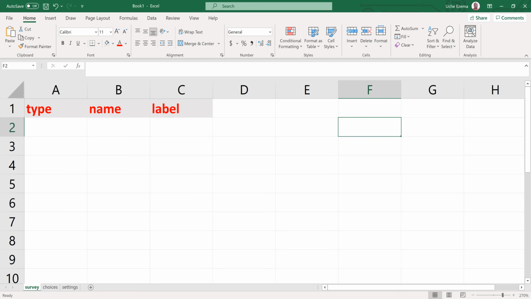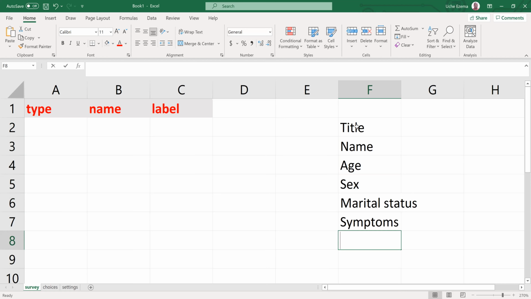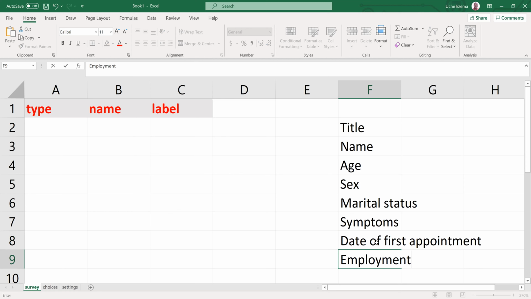We said we want title, name, age, sex, marital status, symptoms, clinic history, date of first appointment, and employment status.